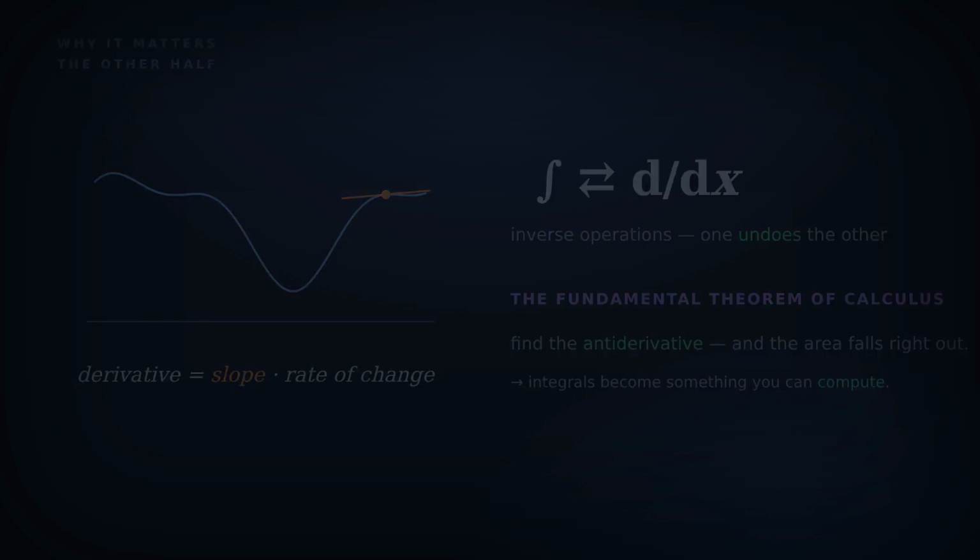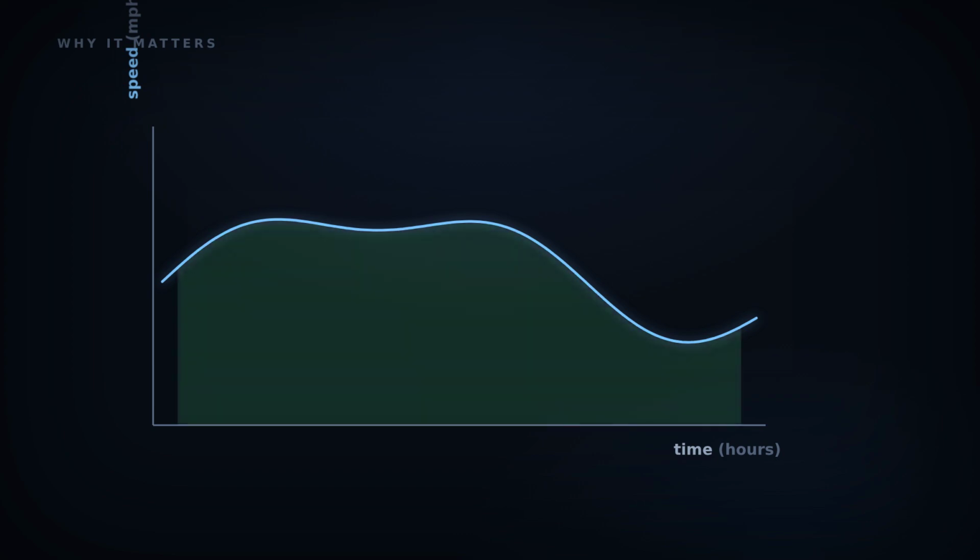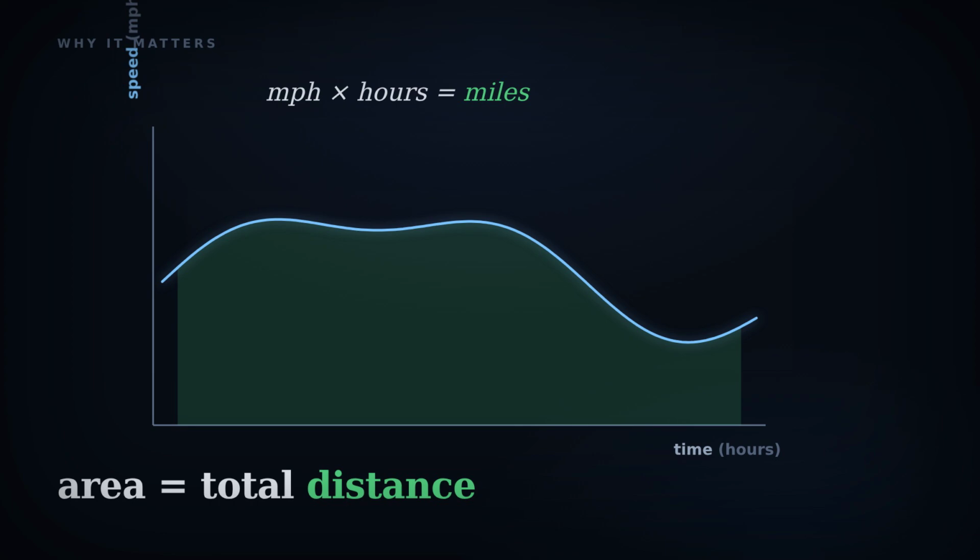Okay, let me get to why any of this matters outside of a math class, because area under a curve sounds pretty niche until you see what a curve can represent. Here is my favorite example. Imagine a graph where the horizontal axis is time and the curve is your speed while driving. Now ask, what's the area under the speed curve? Watch what the units do. Height is speed, miles per hour. Width is time, hours. Height times width is miles per hour times hours, which is just miles. The area under a speed versus time curve is the total distance you travel.